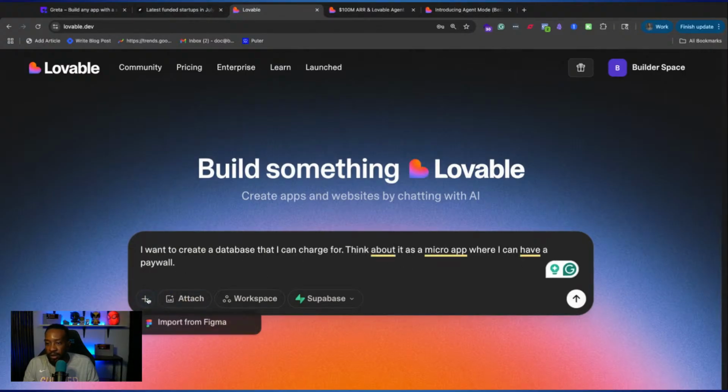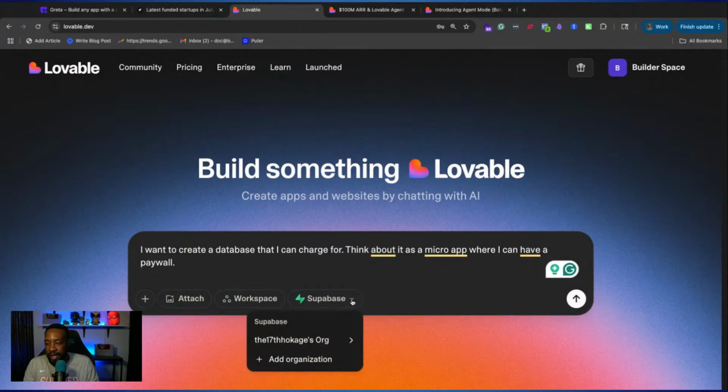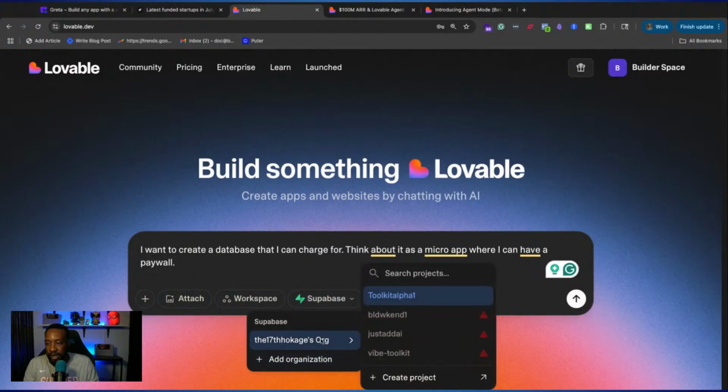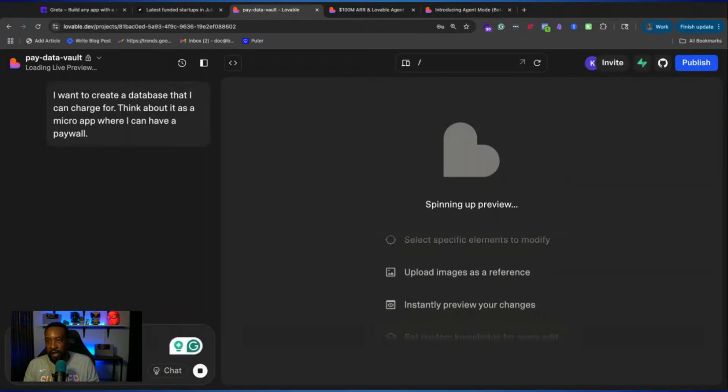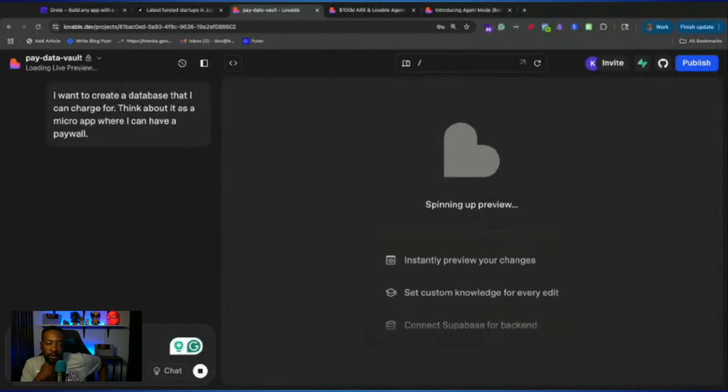If you look at this, I can also import from Figma, add attachments, and say what I'm going to be using. I'm going to be connecting it to Supabase in a little bit, so having it as a database in the background, but let's start here. Now I'm going to add it and see what it does.